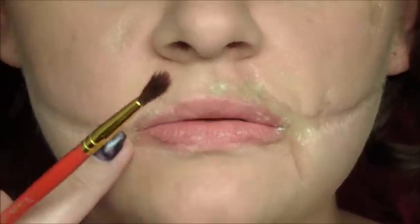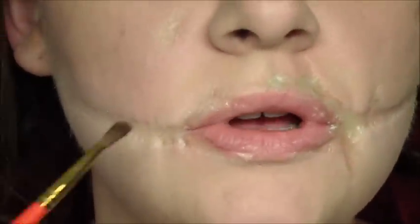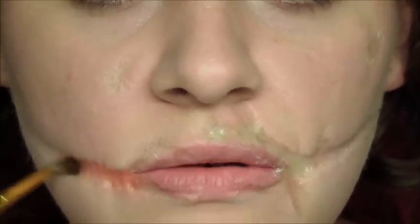So to add the colouring to the scar, I'm just using a fluffy brush like this. It's just a cheap one as well. And I'm just going to start with a light colour, just adding the colouring to the scar. So using a light colour, then you can fill it in and see where you're going with the makeup.